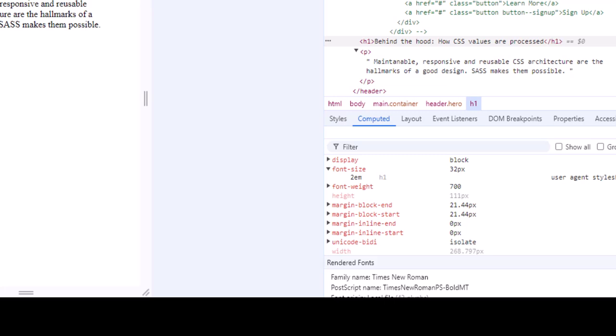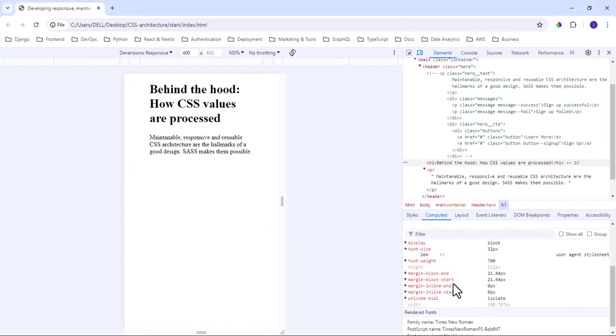And as we're going to see later on, when I have H2, it won't be 2em, it will be something less than that. When I have H3, it will be something less than that, and so on and so forth. But one takeaway here is that the default font size for text content, if I do not provide one, is 16 pixels. Now, you may ask, where is 16 pixels here? I can't actually find 16 pixels here.